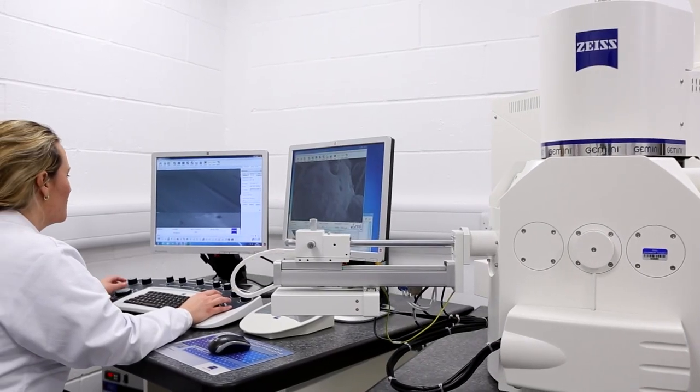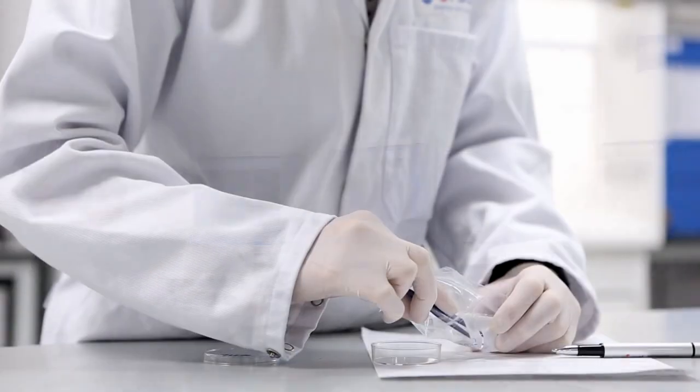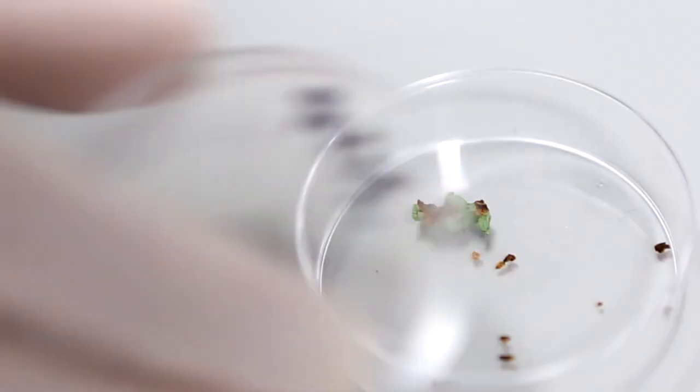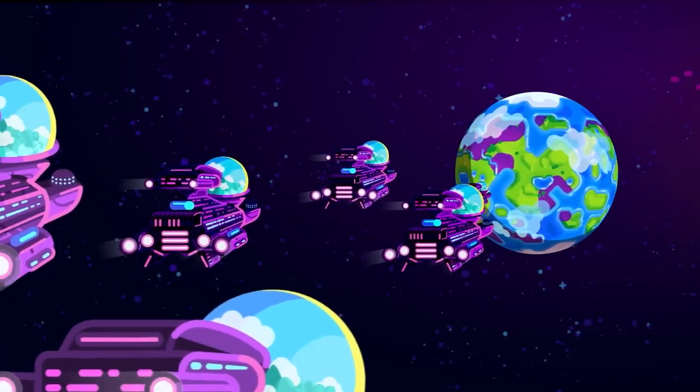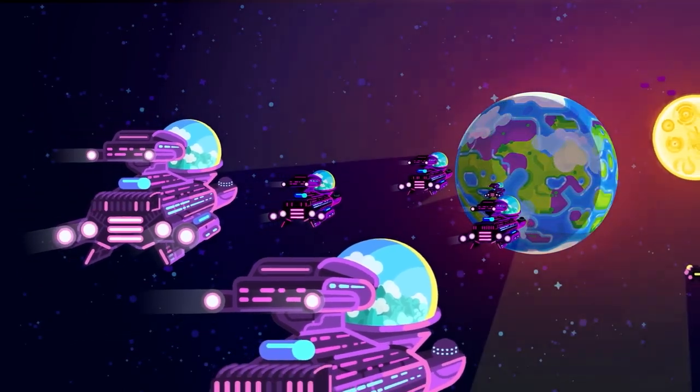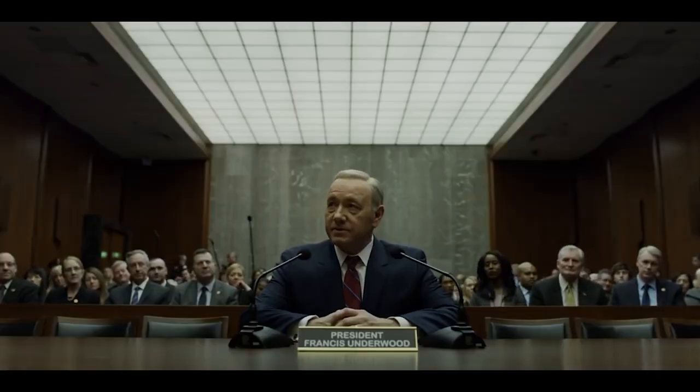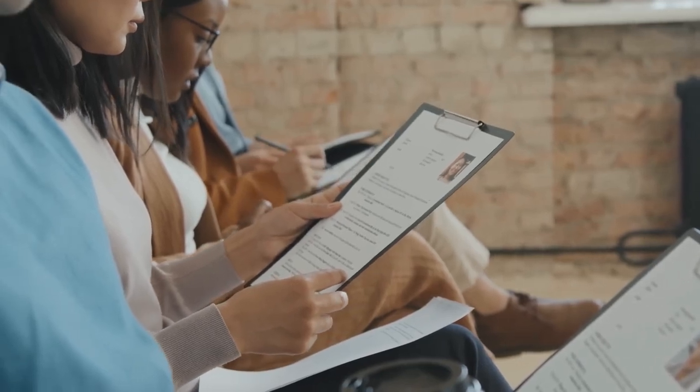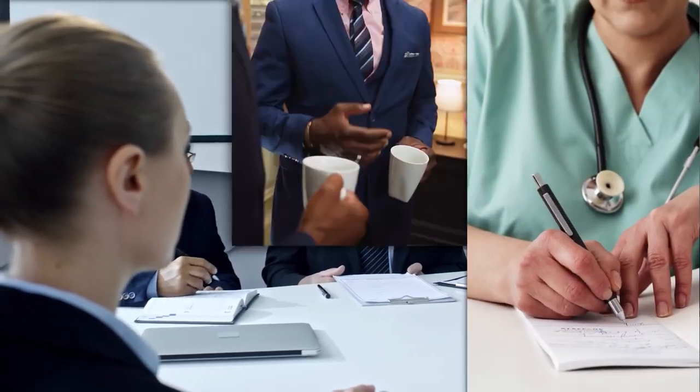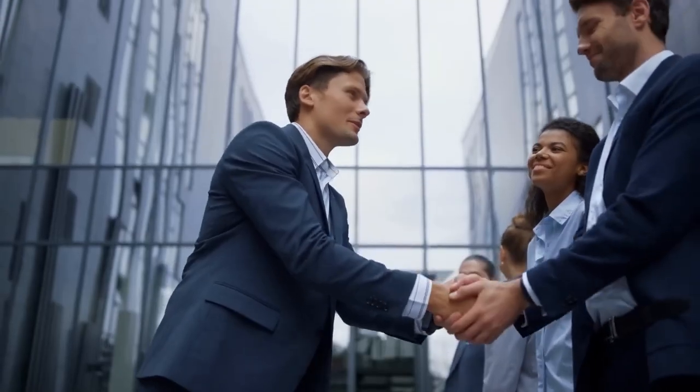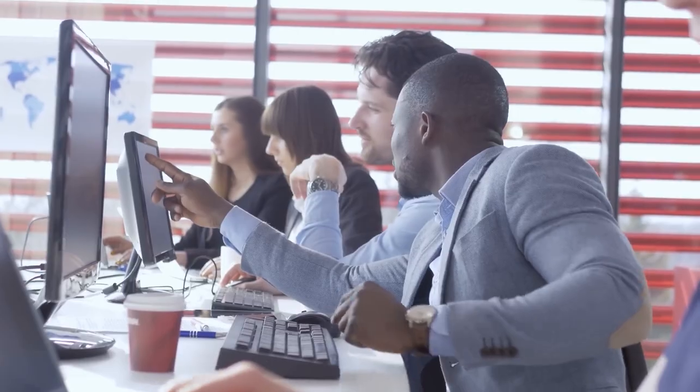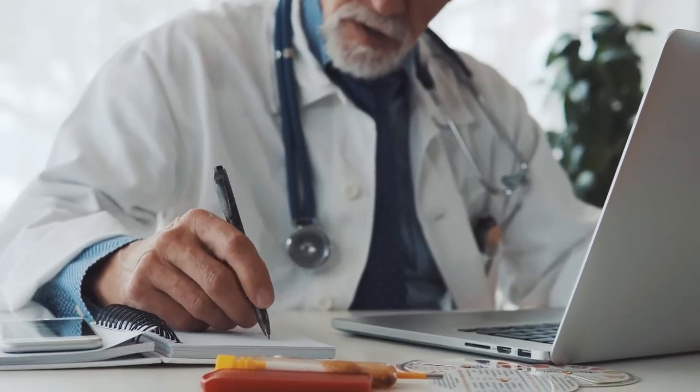For a human scientist to learn and research in a new field, it takes a lifetime of study. But for an AGI, it can absorb all of humanity's knowledge in a matter of hours, if not minutes, and come up with groundbreaking discoveries that have eluded us for centuries. The potential for this technology to change the world is beyond anything we've ever seen. It's bigger than the agricultural, industrial, scientific, and digital revolutions combined. The idea of any one government or corporation holding that kind of power is unsettling to me. It's also worth considering the potential impact that a super intelligent entity could have on the workforce, as the entity would be capable of solving problems and making decisions at an exponential rate. So it's obvious it would be able to perform many tasks faster and more efficiently than humans. This could lead to significant job displacement and raise questions about the role of humans in a world where super intelligent beings exist.